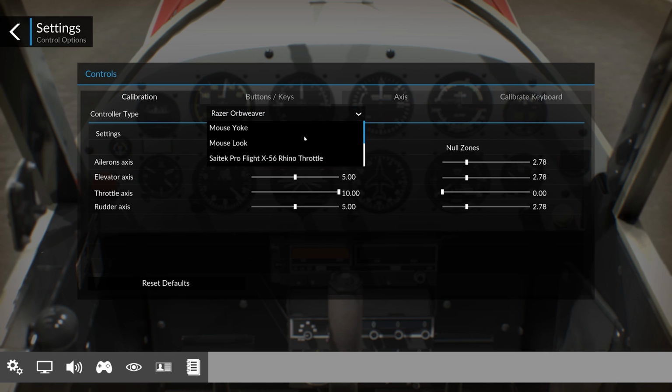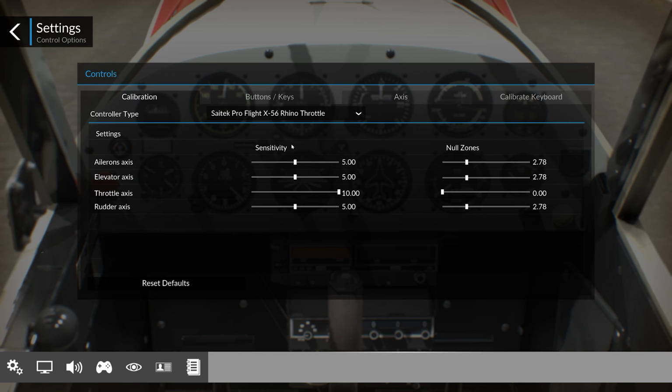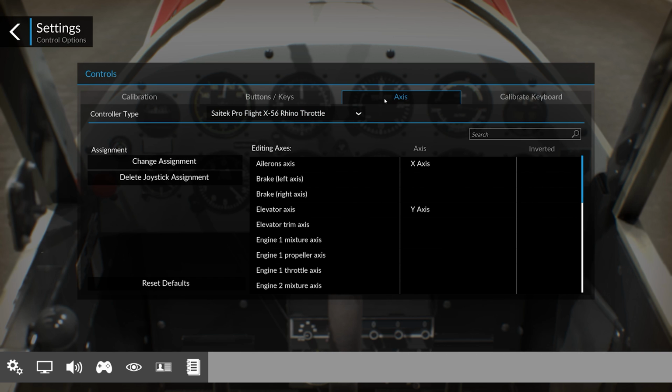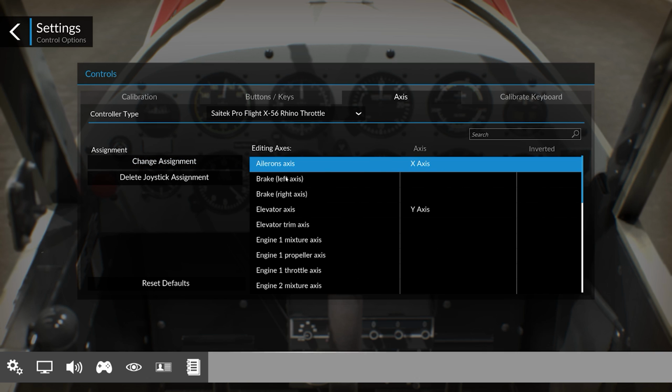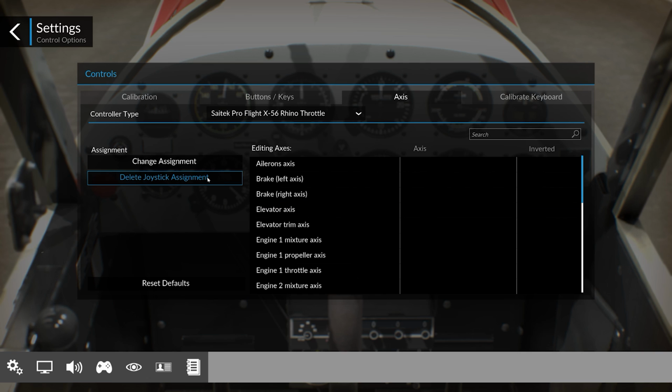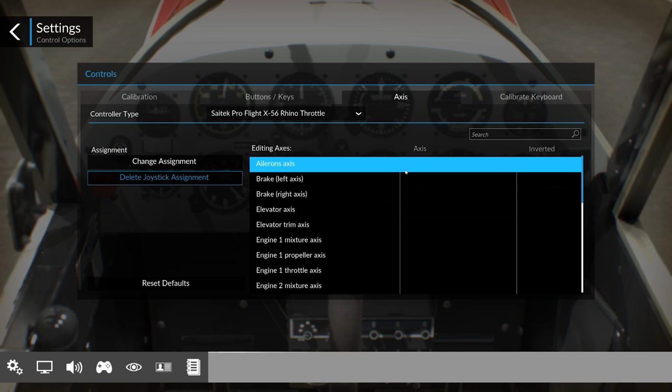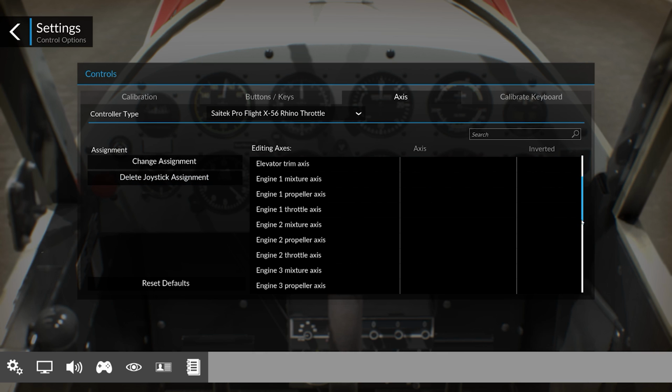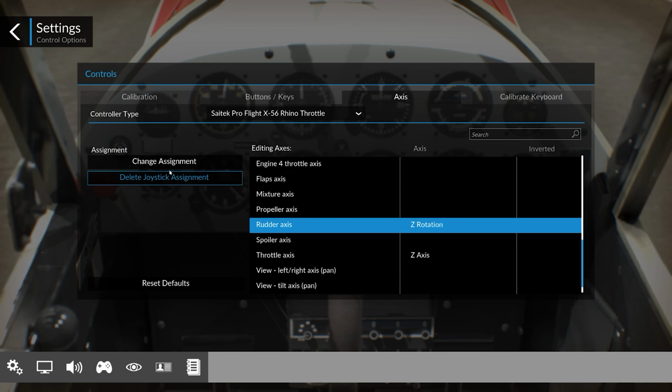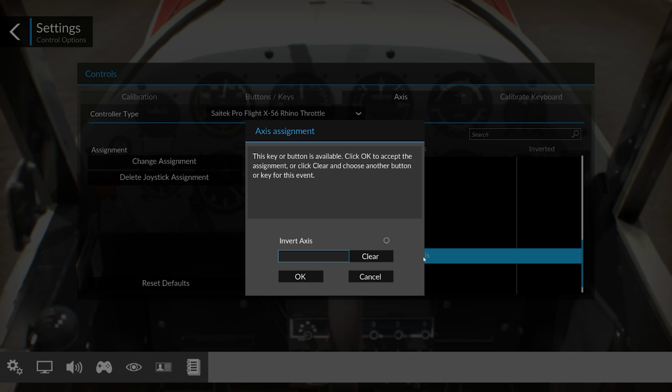I have here a throttle. So we'll choose the throttle, okay? And I need to, oh gosh, it's so confusing. I need to go into the throttle here, unbind this. Dovetail, it might be sensible to look at the name of the controller. If it contains the word throttle, you probably don't want to bind ailerons and elevator to it. But anyway, let's scroll down here and we'll find somewhere the engine, the throttle axis. Oh gosh, everything is all bound up here. Delete joystick assignment and throttle axis. Let's change that to that one. Great. So that's all bound up.